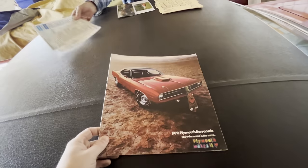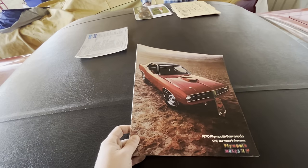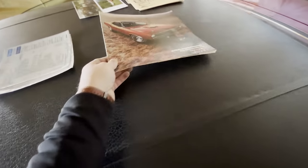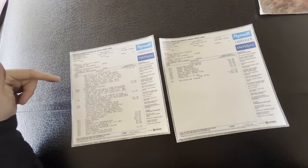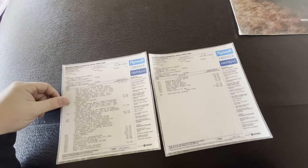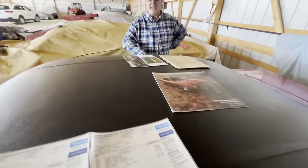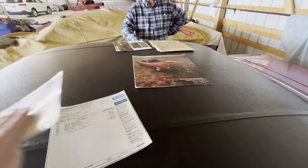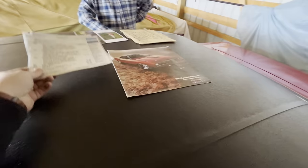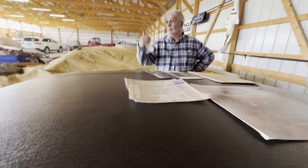Here's a reproduction of the window sticker. I mean, yours is right on the front. Actually, you got the blackout shaker. I've asked several people about the shade of them, and nobody can give me a straight answer. They should be gray. They should be body color. They should be black. They can't give me a straight answer on it. So are these reproductions? They are reproductions. I've had them for 30, 40 years, and I really don't remember where I got them. I think you can get them. You get on the website, they will send them. Well, I know for Fords and stuff, you can get Marti reports and all that stuff. Yeah. For my Mercury down there.